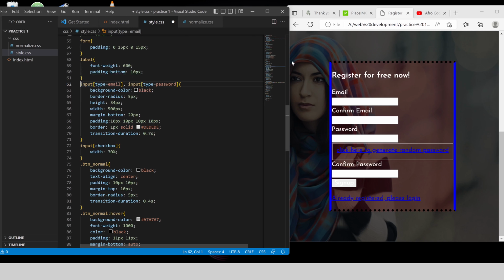So we have the one for email, which is these two, and we have the one for password, which is these two. Doing it like this means that we are applying this CSS code to all the input elements in here. So this is self-explanatory.